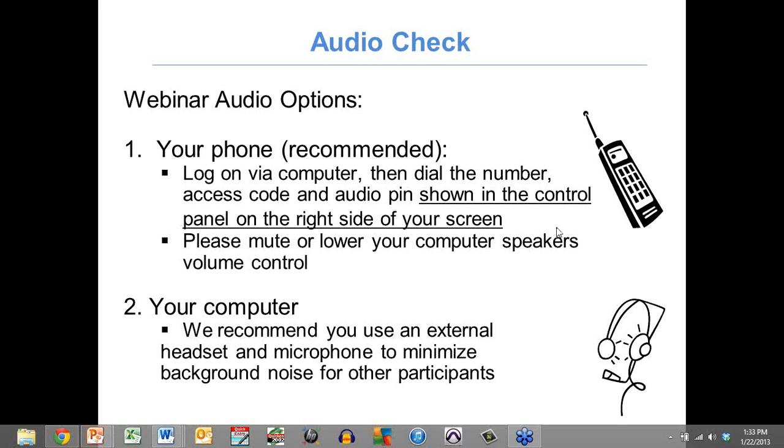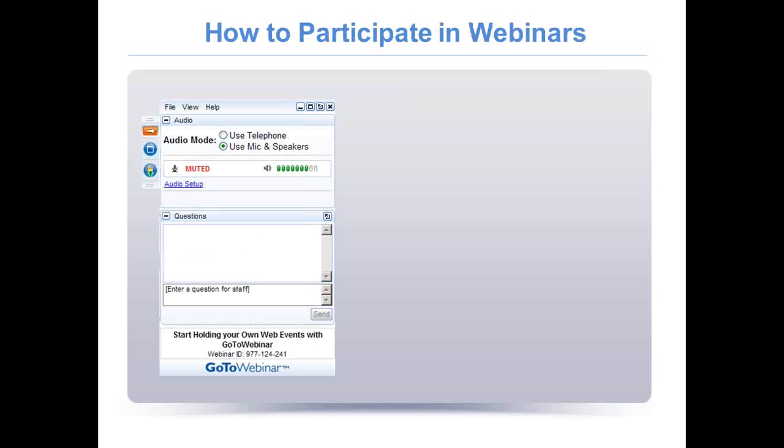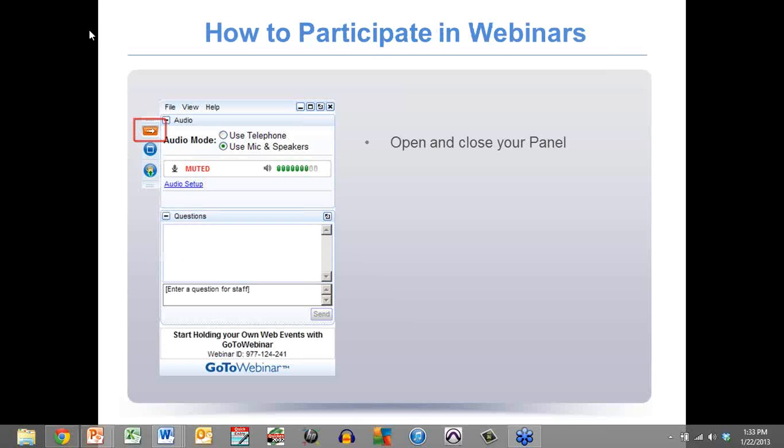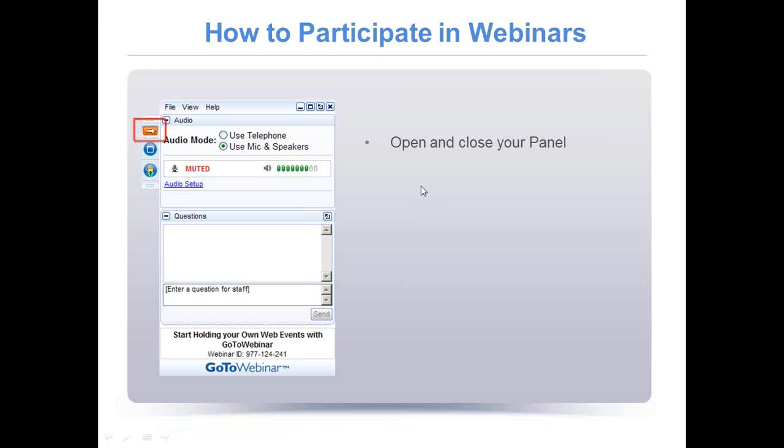Sometimes we get a little feedback noise, and sometimes we get the bell ringing in the background, which is certainly fine. Let me just show you real quick the screen on your right-hand side. You can see what it looks like there. That little orange button will condense it off to the right-hand side. If you want to see the whole thing, you click it again, and it will expand the little orange button and the little control box as well. That will open and close what they call the control panel.